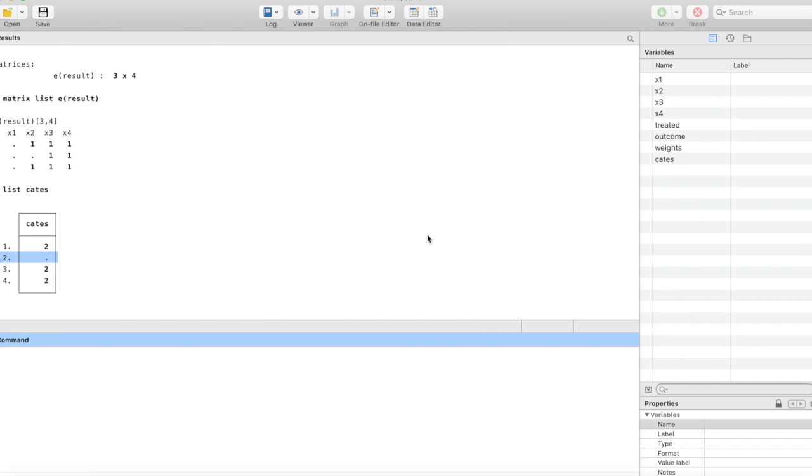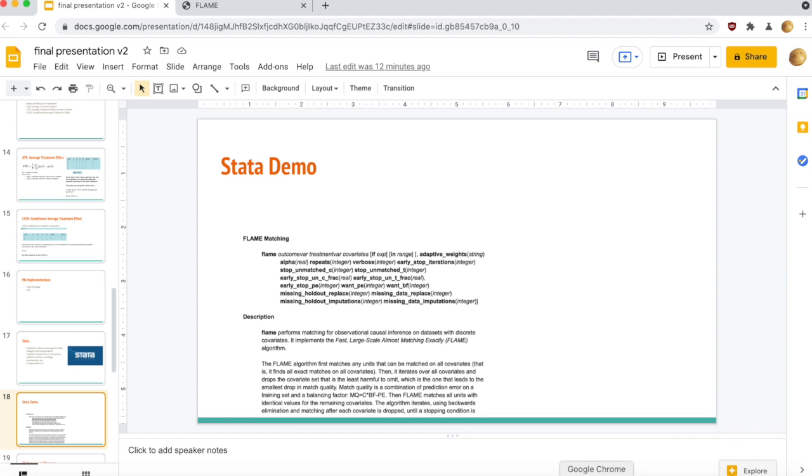I also created another variable, which is weights here, for people who want to do regression or similar analyses. Basically, for treatment units, weights would equal 1, and for all other units, weights would equal the number of treatment units that the unit in question matched with. So yes, this is the Stata package. Let's go back to the presentation.